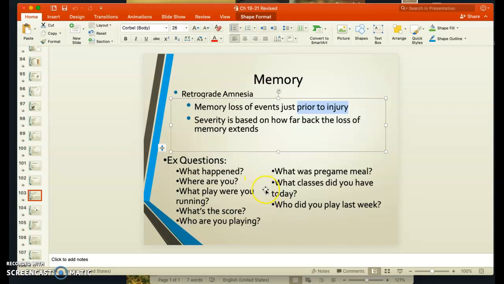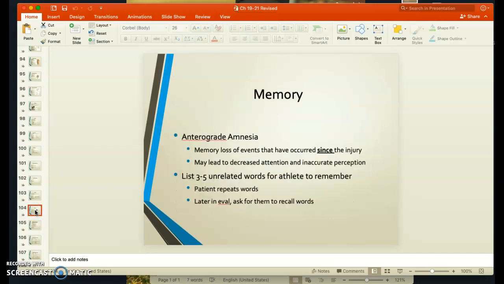Fortunately, though, in sports and the settings that we work in with sports medicine, this retrograde amnesia resolves fairly quickly. Usually it's only maybe a day or two that the person will lose. Unlikely to see anything longer than that, but again, it can happen. Anterograde, they have trouble keeping track of events since the injury. This is where we see some problems with kids in school, keeping track of their schoolwork, note-taking, homework, all that.